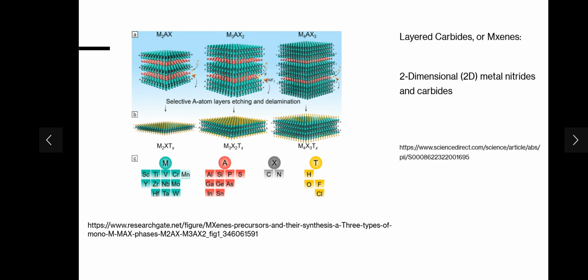Layer carbides or MXenes. It's actually written, as you can see right there, MXenes. I like pronouncing it MXenes, it just sounds way better to pronounce. MXenes are a broad group of two-dimensional 2D metal nitrides and carbides holding a construction involving two or more multi-sheets of transitional metals.